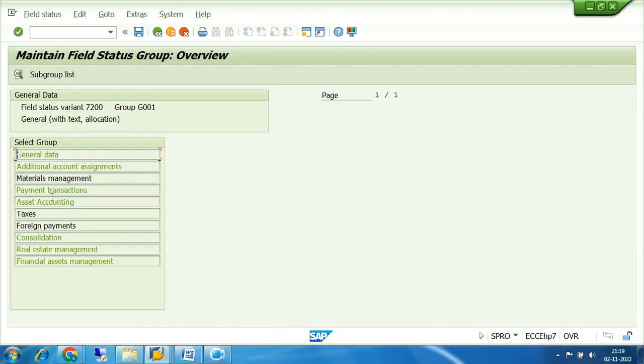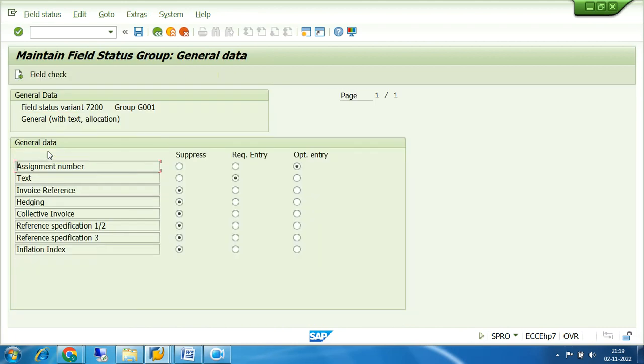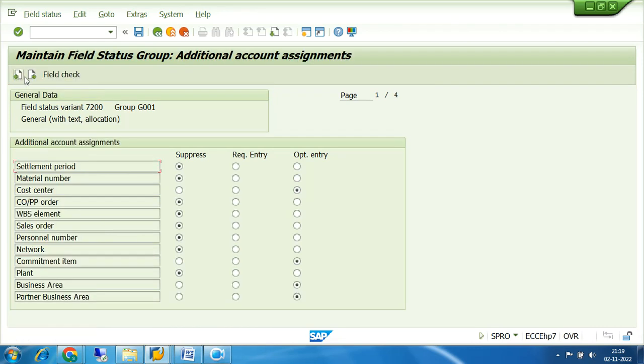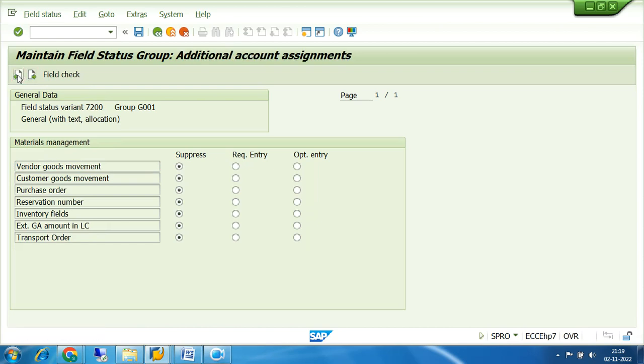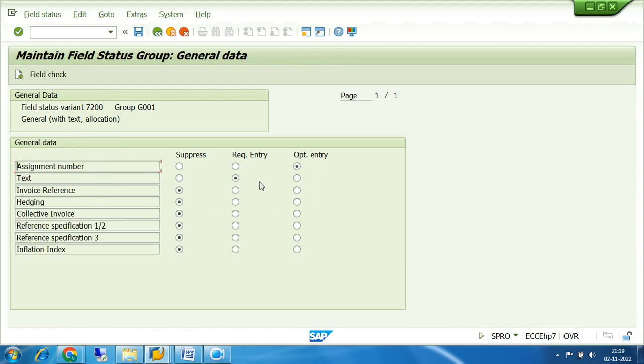There will be so many things here. Click on the general data. You can go to the next tab like this, but we are on the first only. What we have done here is that the text is required. There are three options: suppress, required, optional, but here the text is required.